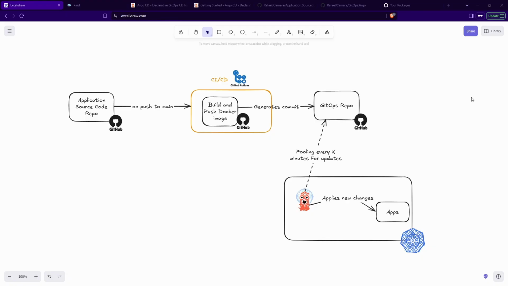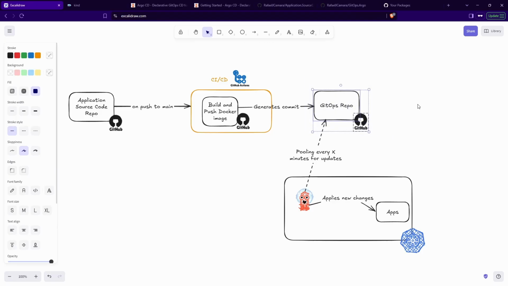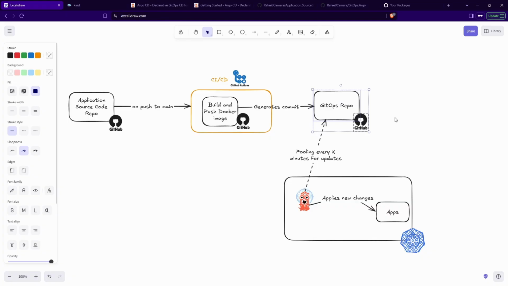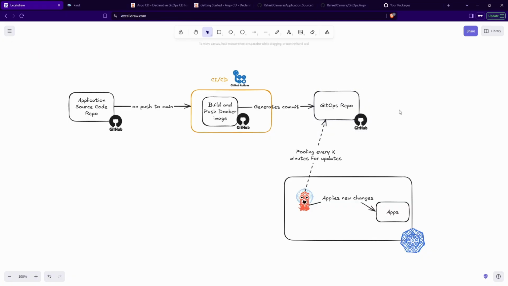So with GitOps, you treat your repositories as a first-class citizen. This means, in the context of GitOps, that your repository is the source of truth for whatever is deployed on your target system, in this case, Kubernetes.